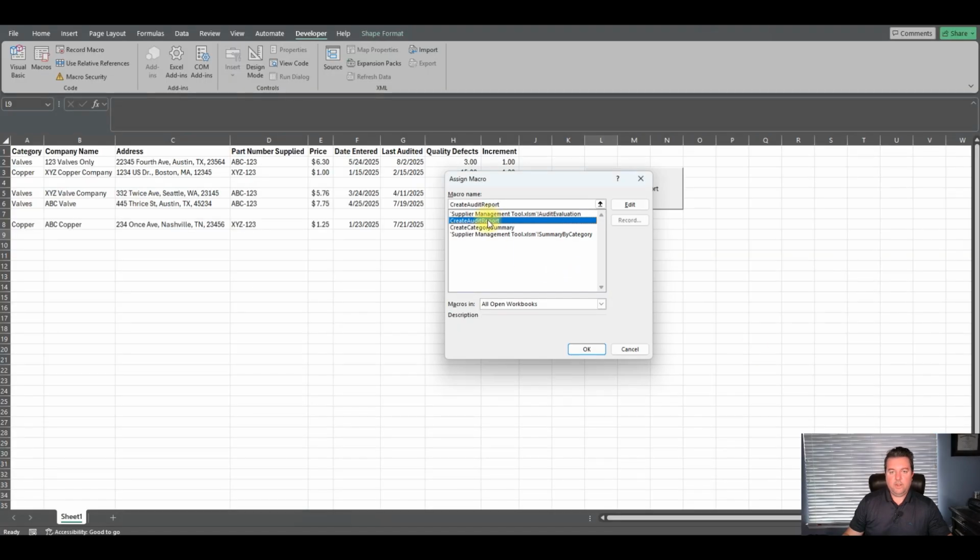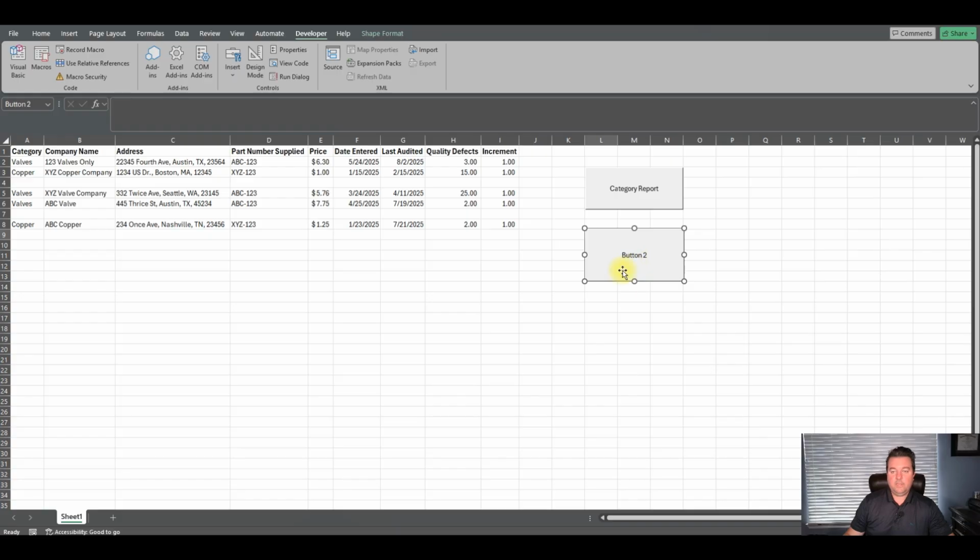Let's go back here. Create audit report, that's what we want. Boom. So you can tell if it's outlined and it turns into the little text thing here, that's how you know it's editing. If it's just a pointer, then it's not editing. Speaking from experience here on that. And that matters, like if you wrote a code that evaluates 10,000 lines of code, you've got to be careful because if you're just trying to rename it and you click on it instead, all of a sudden you're going to be grinding for minutes to evaluate all your lines of data. And you're going to be like, no, stop. That's not what I wanted. Just to rename a button, right? Okay, audit report. Fine.